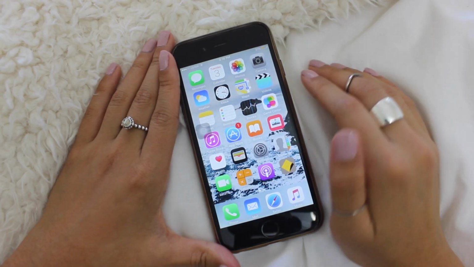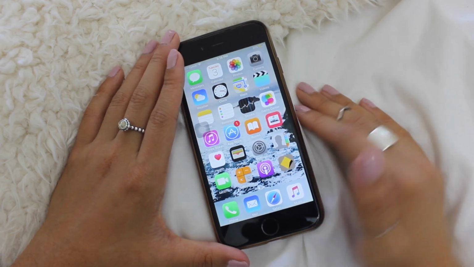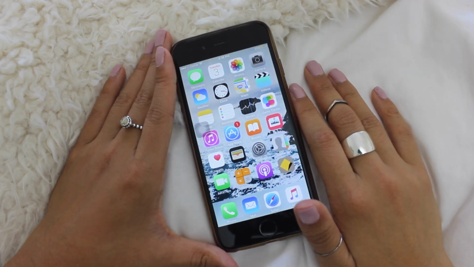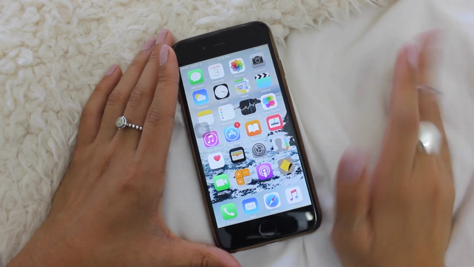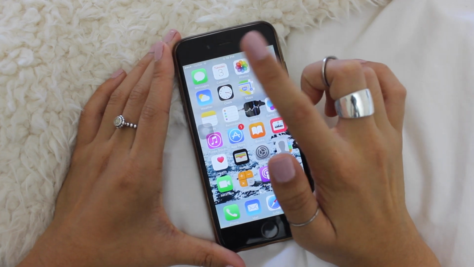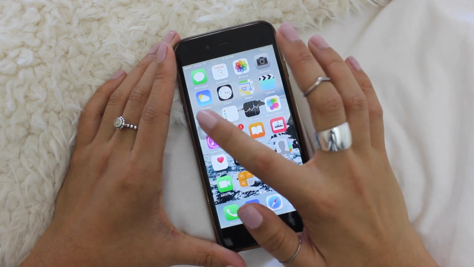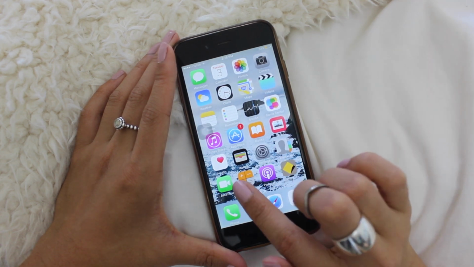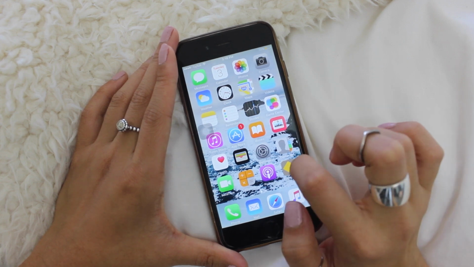I don't really use half of them. I just like to leave it there because that's how my phone came, and I don't want to mess up the layout because I know I'm going to get so confused. The main ones that I use are probably just messages, calendar, photos, camera, weather, clock, sometimes my notes, sometimes calculator, and then I just have my bank app there, which is very handy.